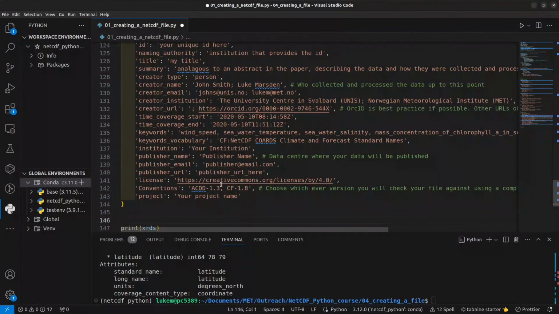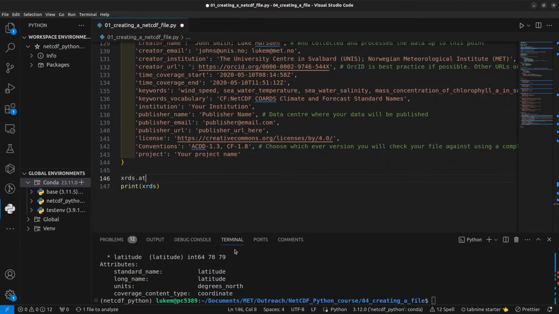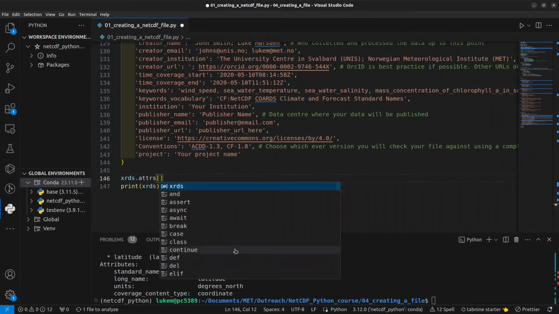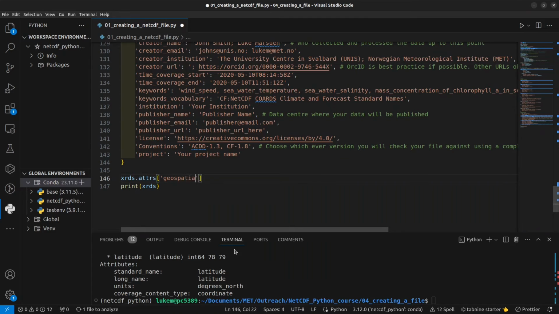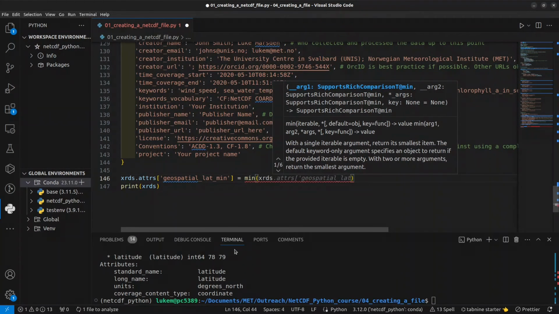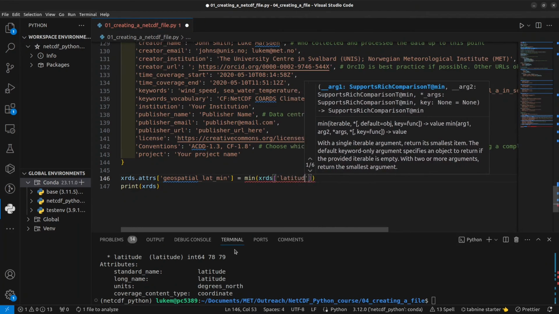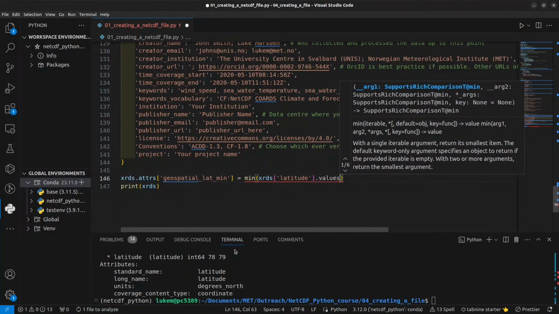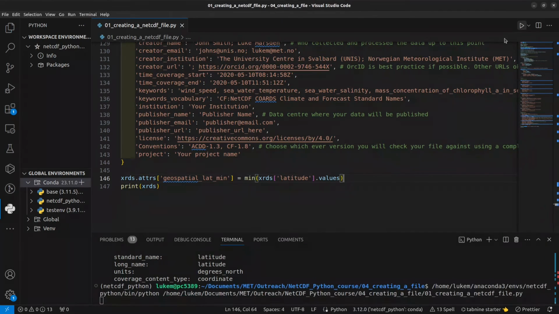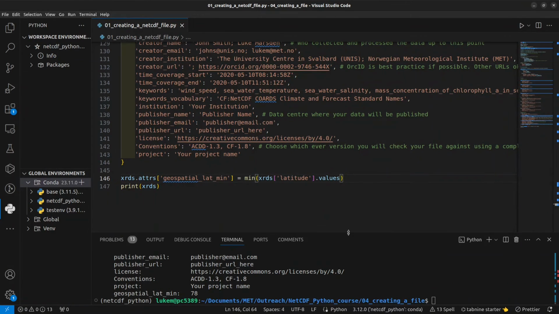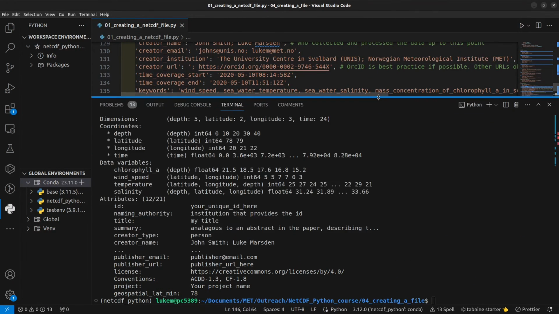So let's do that. Let's say we have xrds.attrs geospatial_lat_min. So this is the minimum latitude you'll find in the data. Well, we already have that. So we can do min of xrds latitude.values. If we run this, this is the first time we're seeing the attributes in the file.